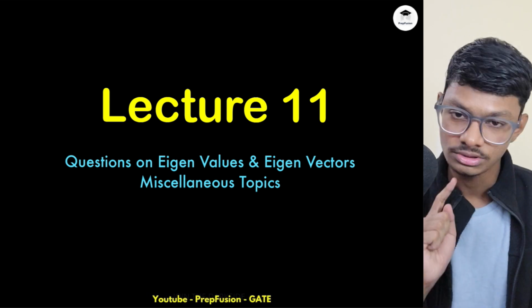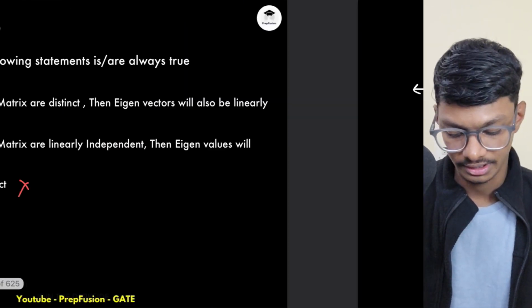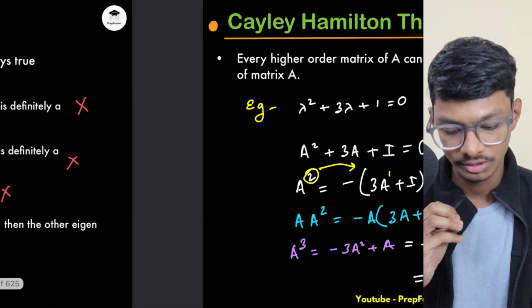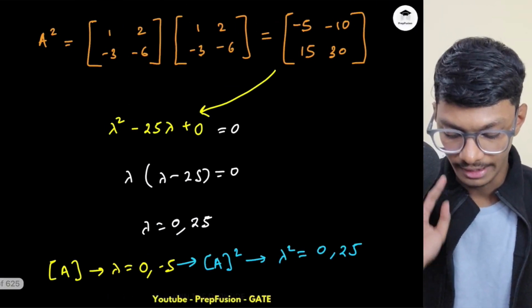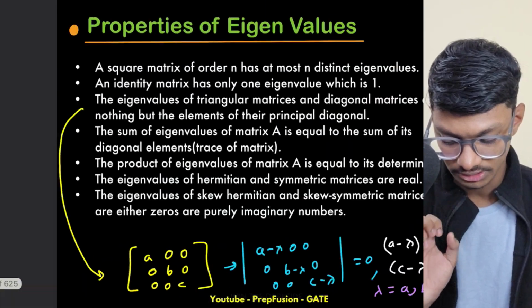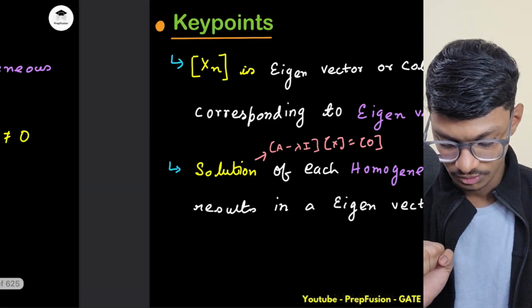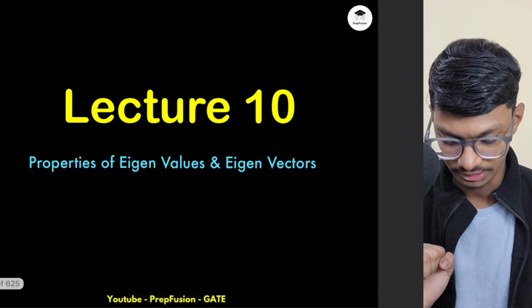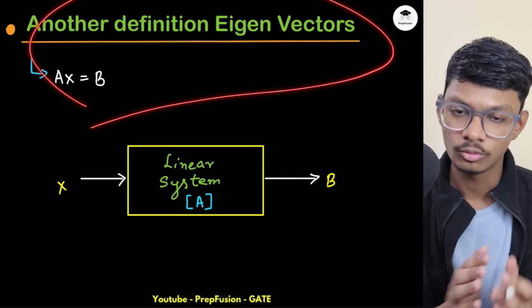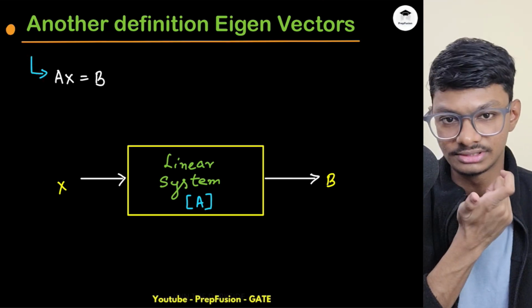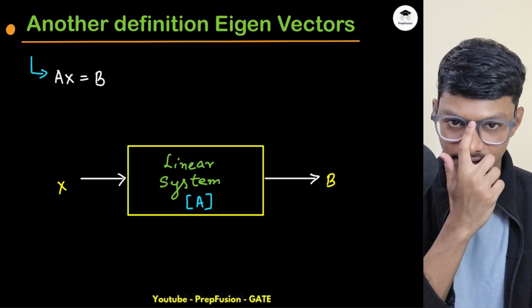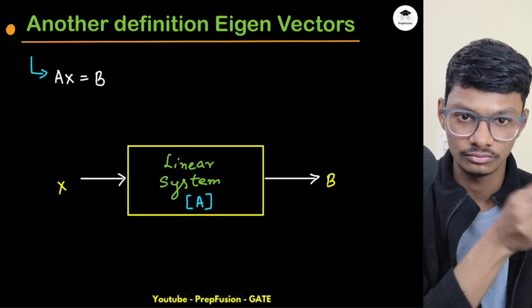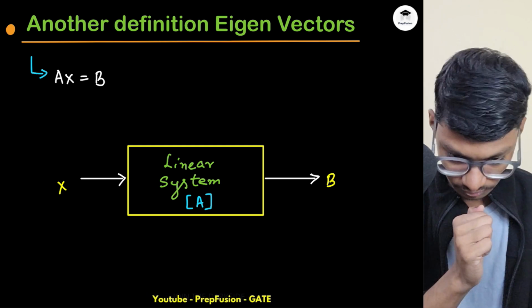Before starting this lecture I want to go to lecture 10 and quickly give you a recap of everything. Also I added one more point about the definition of eigenvectors. I skipped this point previously. So the definition of eigenvectors here, I told you an eigenvector is like a scaling factor. If I multiply an eigenvector with its matrix, then I will get the same eigenvector, just its scaled version.